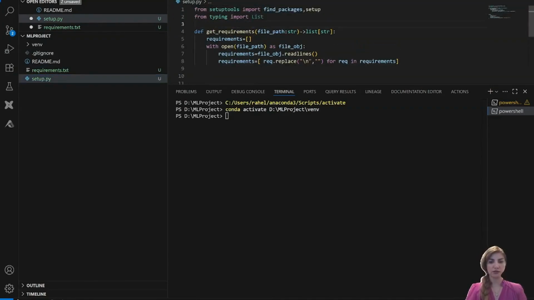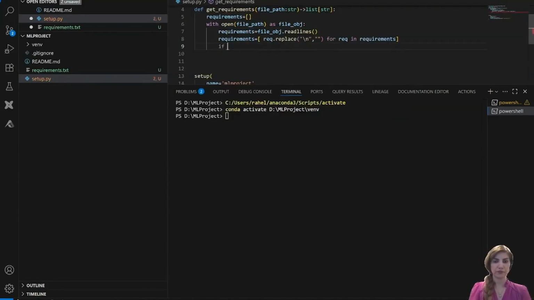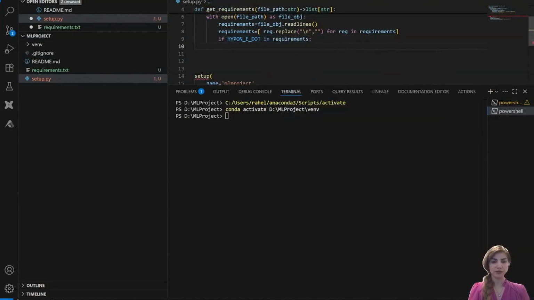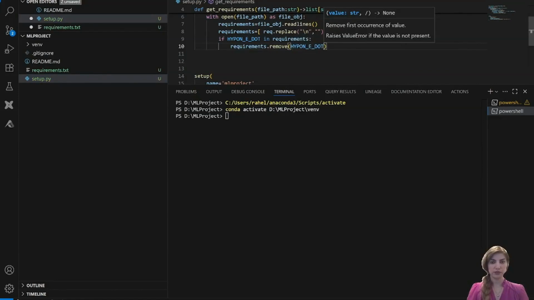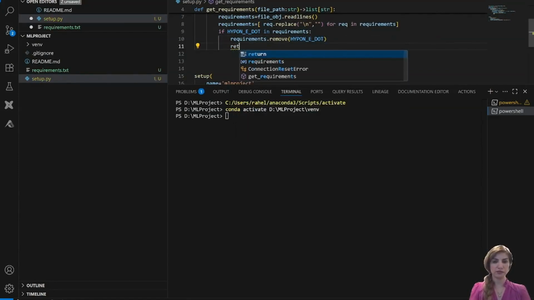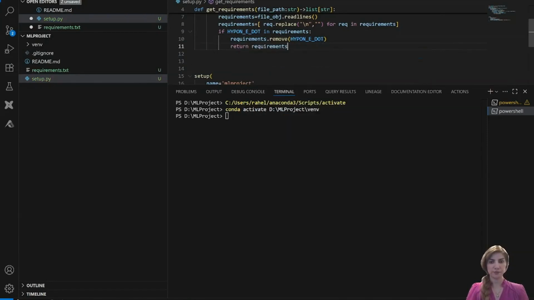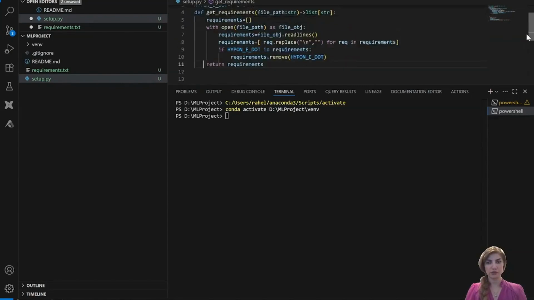So let's introduce another constant here, -e dot, equal to this, and then saying that if this constant is in requirements, then requirements.remove -e dot, and at the end I want to return the requirements. Okay, so everything should be fine now.